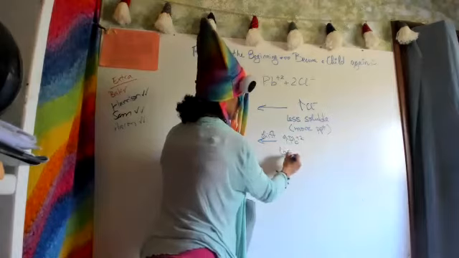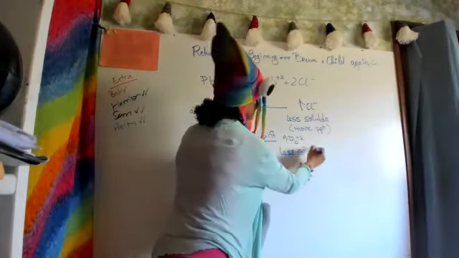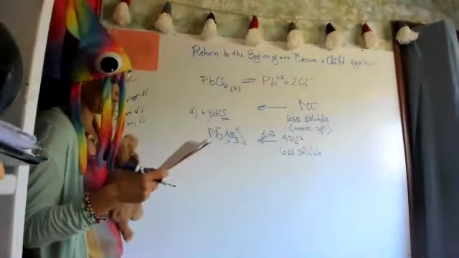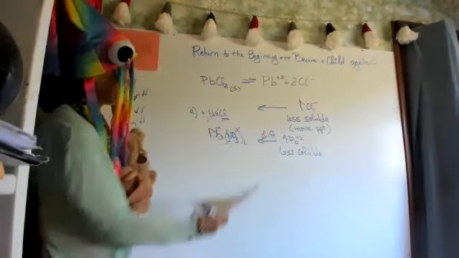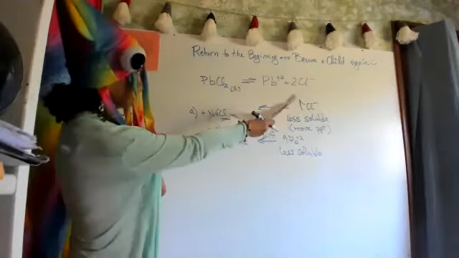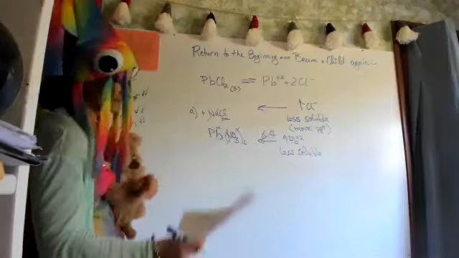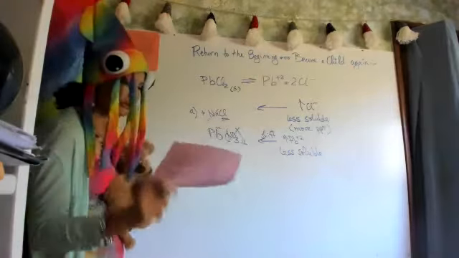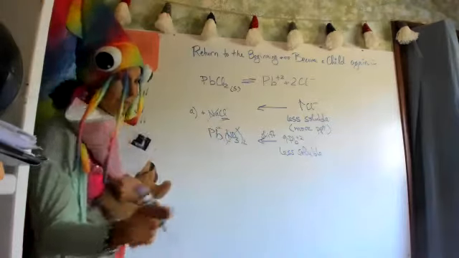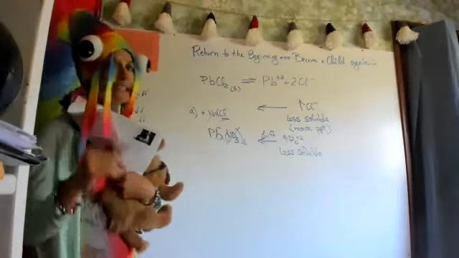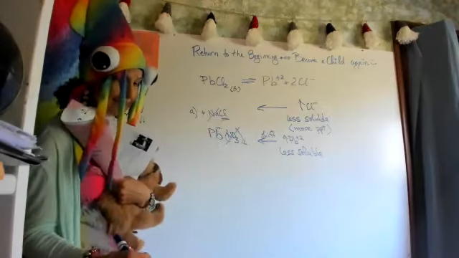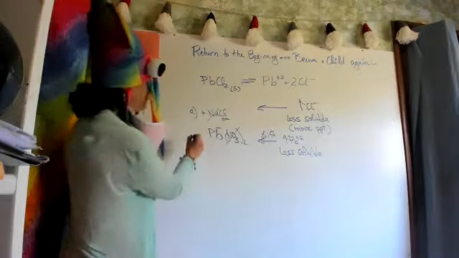So again, less soluble. This is the common ion effect. You can Google it, I'm sure they give you a really elegant definition. But if you add a common ion, it's going to shift the reaction. And so for KSPs, it always shifts it back towards the solid. Make sure you read the question. In this case, I asked what happens to solubility. They become less soluble. Sometimes I ask the question, do you get more or less precipitate? So you get more precipitate for both of these.